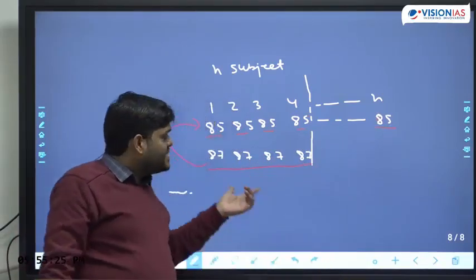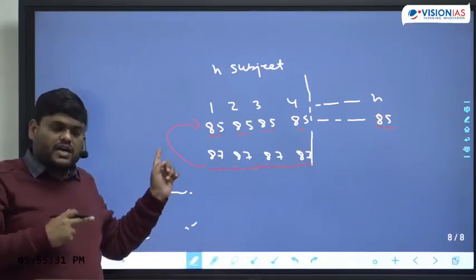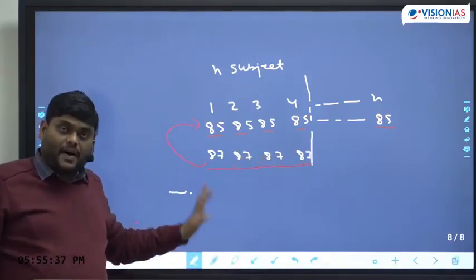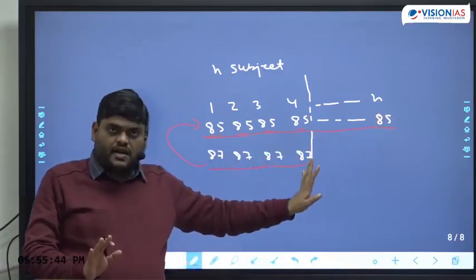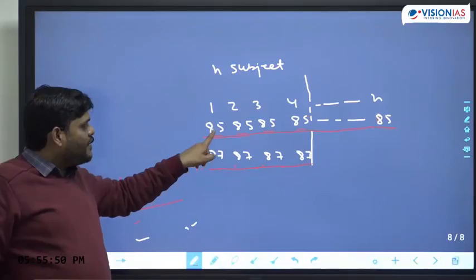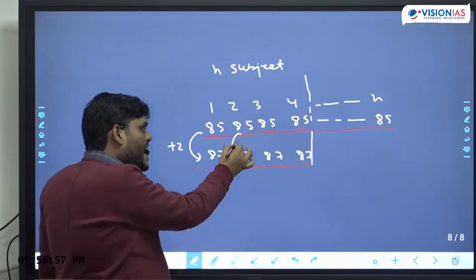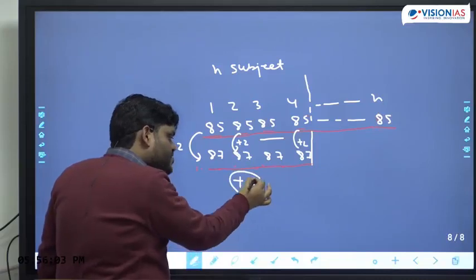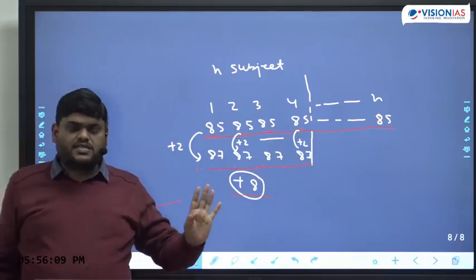But somehow these 4 have 87, 87, 87 and 87, and this can be possible because you remember the previous example, somebody has 5,000, somebody has 8,000. But if we have to maintain this average, we have to do something. First understand what the problem is. The problem is everybody should have 85, but these 4 persons have +2 extra, or not? That means total 4 persons have 8 extra.